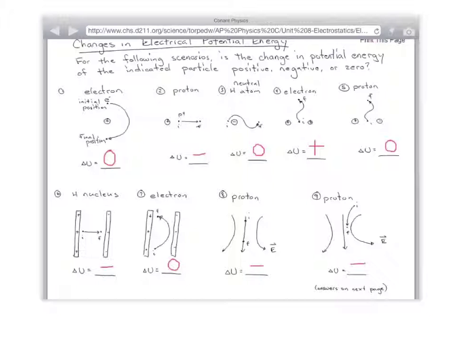Good. The electron in number 4, why did it gain potential energy? It moved farther away from the 2 positive charges, so it's more attracted to the... so that makes the voltage... All right, so the voltage actually decreases. Oh yeah, I meant the voltage that it's at decreases in 4, right? It goes from a higher voltage to a lower voltage. But it's a negative charge. So negative times negative makes a positive gain. All right.